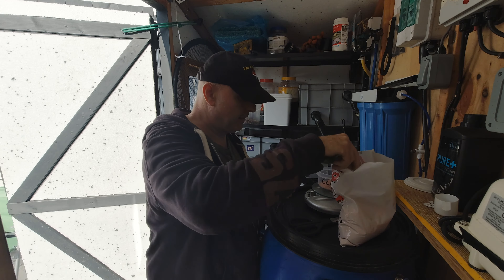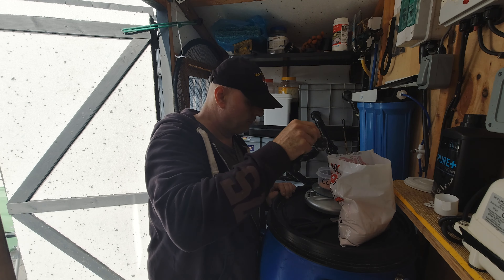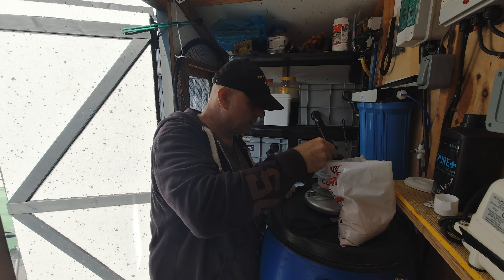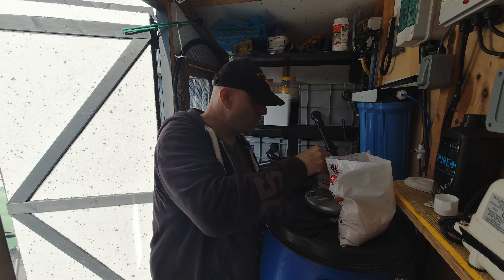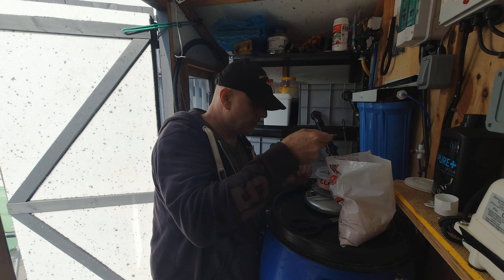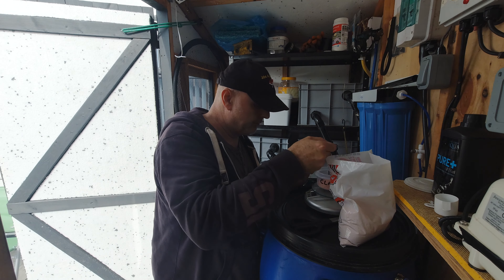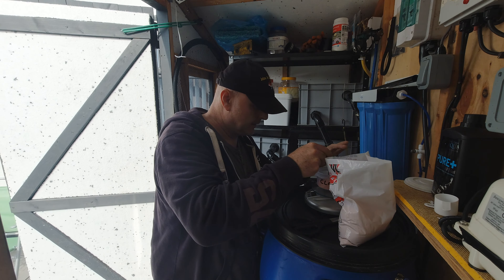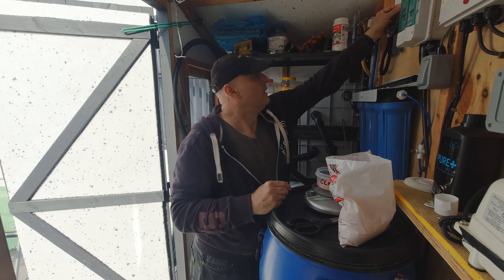I'm going to give that Flock clay a try because I'm still having problems with flies and larvae. That was a fresh fly strip last night and already — see — I've been to mess with the filters and that's a day and there's flies and bits everywhere. I'm going to give this Flock a try. Hopefully that's going to get them under control.